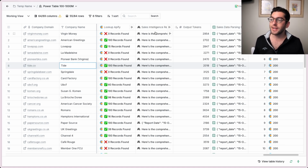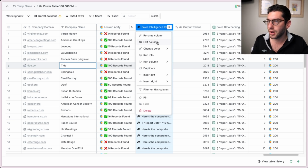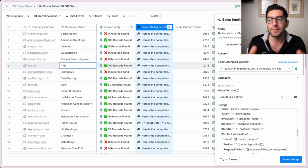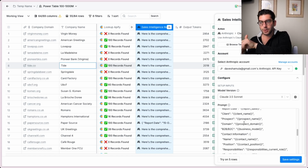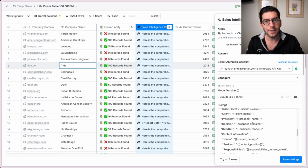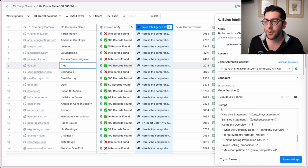So what's important to know here is how we actually get all of that information that we just sourced from all these different columns and put it into a format that's understandable and usable for a sales rep. We're using Claude AI to organize all of the data. And you'd be surprised how well Claude does this, because it's not a one-to-one where this column goes to this variable. There are multiple columns that are providing context and information for one variable. So Claude takes all of this information, sorts through it, cleans it up, and makes it usable in each individual variable. That's how we organize everything.